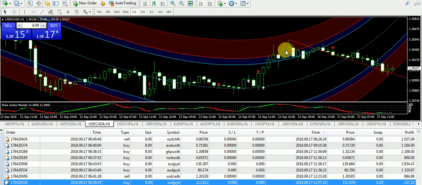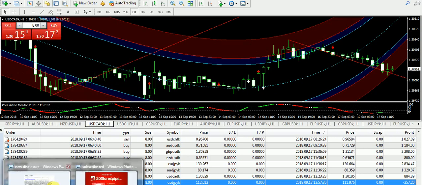Let me explain about the trading system. Sell at the top red boundary with confirmation. If you see that the market is going down from the top red boundary, you can sell the pair, and when you see that the market is bouncing from the lower red boundary, then you can take the buy positions, but just wait for the confirmation. Without the confirmation, you cannot trust the indicators, and this is how we use the trading system. So guys, this is all about the traders analysis.